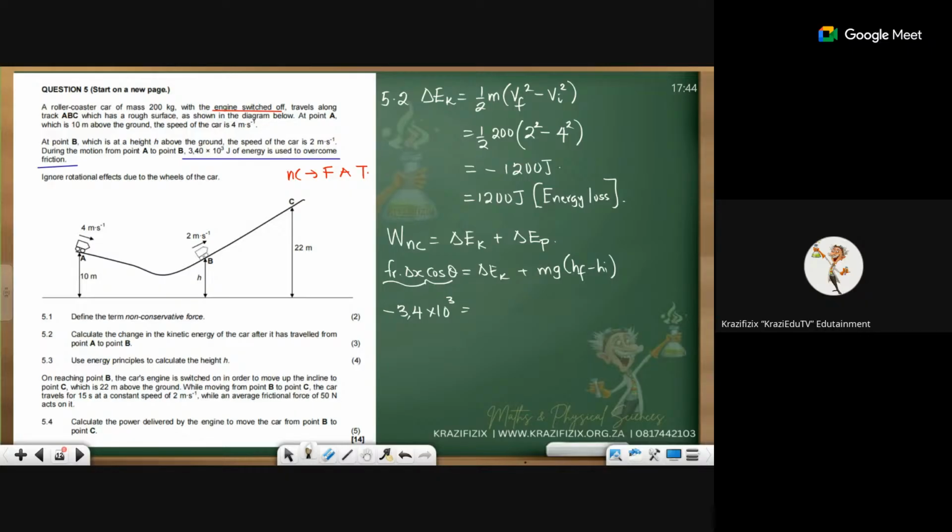What is my change in kinetic energy? Negative 1200 plus 400, 9,8. Where did I see 4 from? I don't know. The 4 is just in my head. Now, what's the final height? H. What's the initial height? 10. Please do the maths. Please quickly do the maths for me. For this lesson, I just want you to listen and follow through. Please.